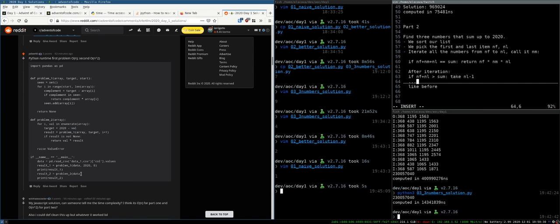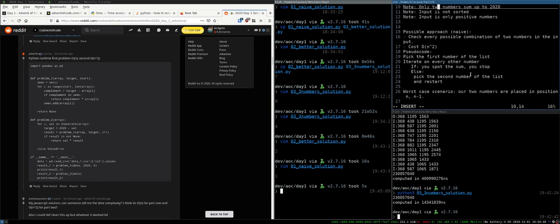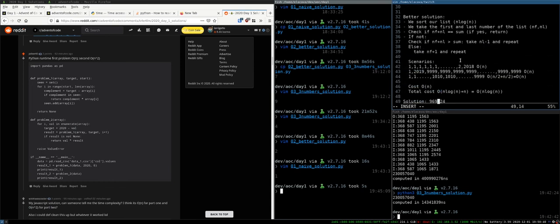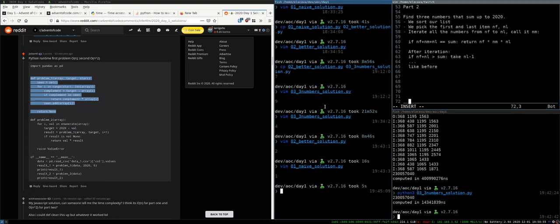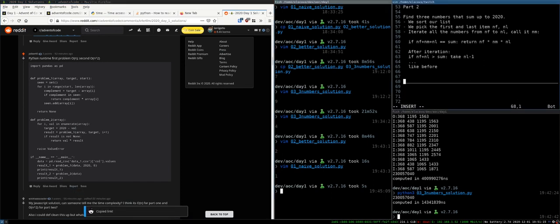Yeah, that's actually a very good way of doing this, and is way better than ours, because our kind of better solution was taking n log n time, because we were sorting first, and it doesn't need to sort to have this solution in big O n. And then our solution to the second thing is just plainly terrible. And this is way better. So I will totally save the link of this. Way better solutions found on Reddit.